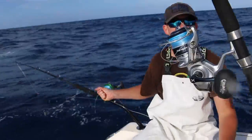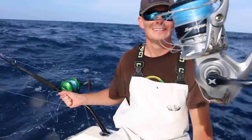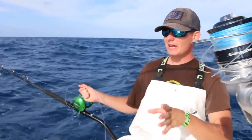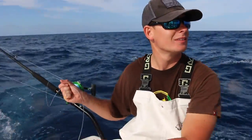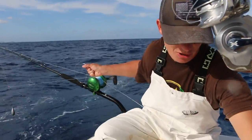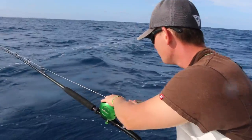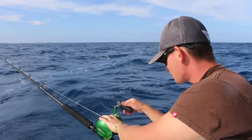Can you give us a quick answer to everyone's questions of why we floor it once we hook onto an AJ? Okay, so the way that we're fishing is we got this... Sorry. We're good to go? Yeah. Alright, so I'm going to drop it and explain that to you guys. A lot of people ask, why do we floor the boat? And there's a simple reason for that.